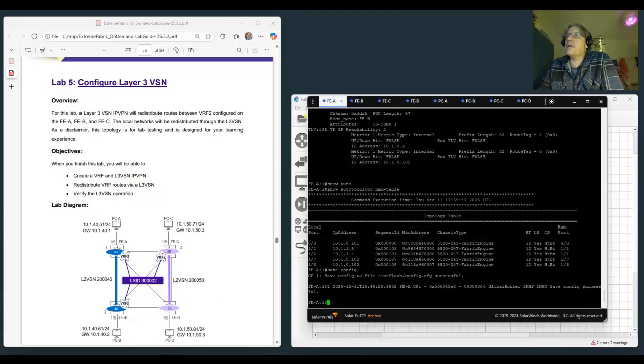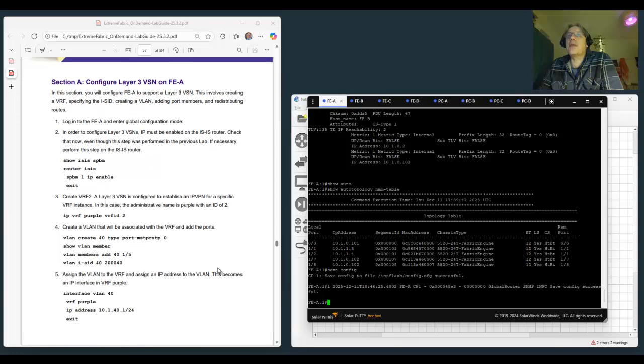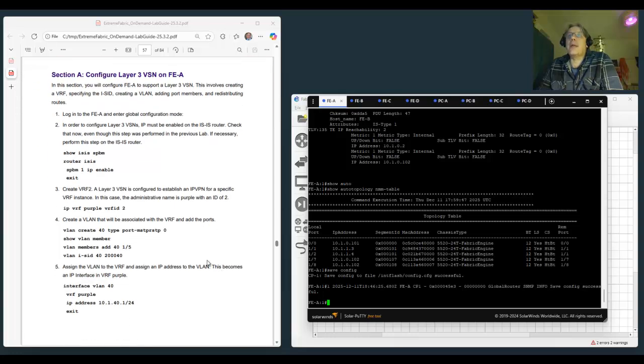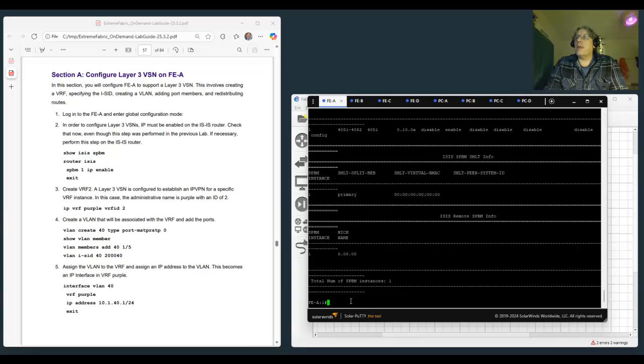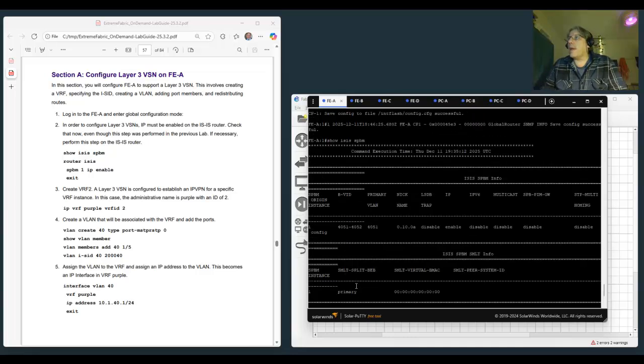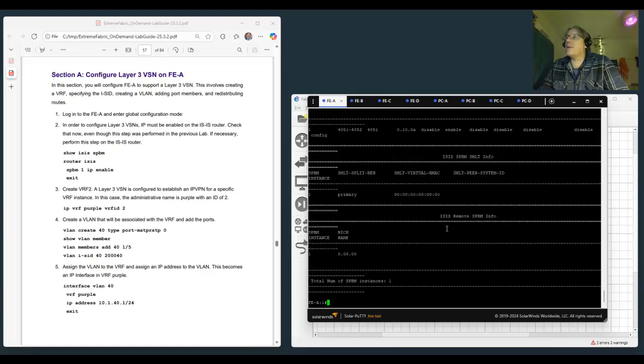So we'll bring up the console screens again and start with switch A, scrolling down to section A, where we're going to log in and start looking at the current configuration of ISIS SPBM. So we do show ISIS SPBM, and have a look at what the table is showing us. We've got IP shortcuts enabled, but these only apply in a global routing table, nothing to do with VRFs actually.